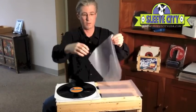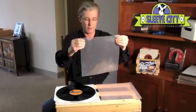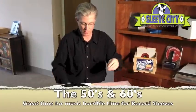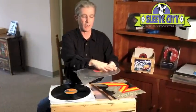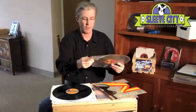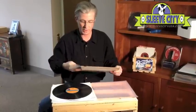And this is a low density polyethylene sleeve. This is really bad for a record. Back in the 50s and even going into the 60s, records came packed in sleeves of that nature, and the plastic can actually adhere to the surface of the record and disfigure it, and they're really nasty and not a good product at all. So if you ever see those, you need to get rid of them right away.